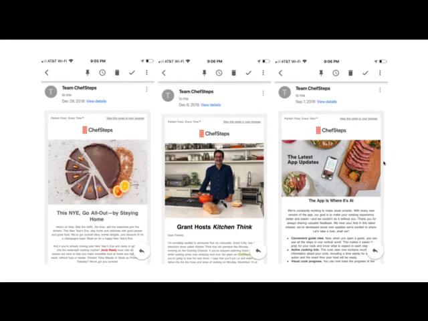I signed up for their email newsletter, and I started getting these great emails with some good marketing content on how people are using the Joule and what things they might be cooking. And they were interesting and fascinating to me, and I got them over time. And that was part of my learning phase, as to like, do I want to buy this machine or something else?